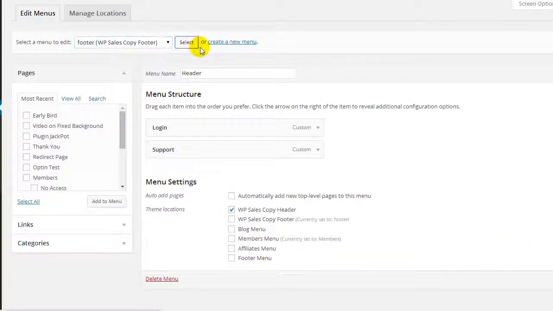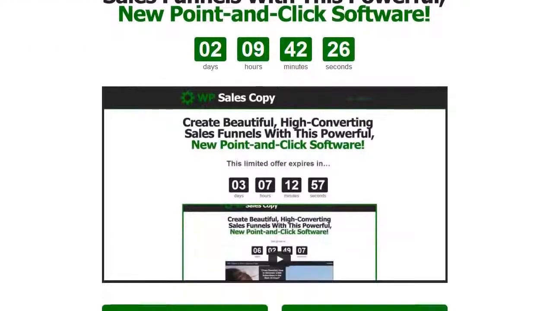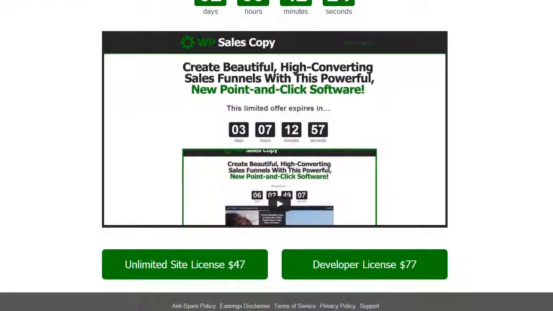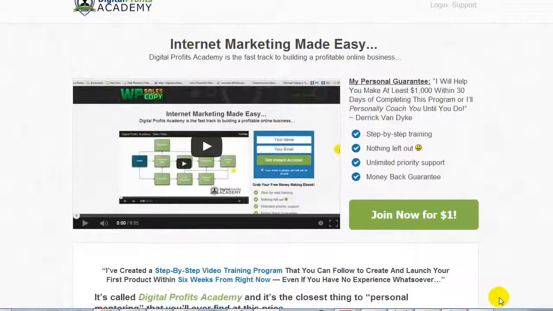And then we also have the footer menu. So you create the menu and then you enable it on the page. And if you scroll down here, you'll see the menu at the footer of the page. You can control the footer color and the link color for all of your menu items.